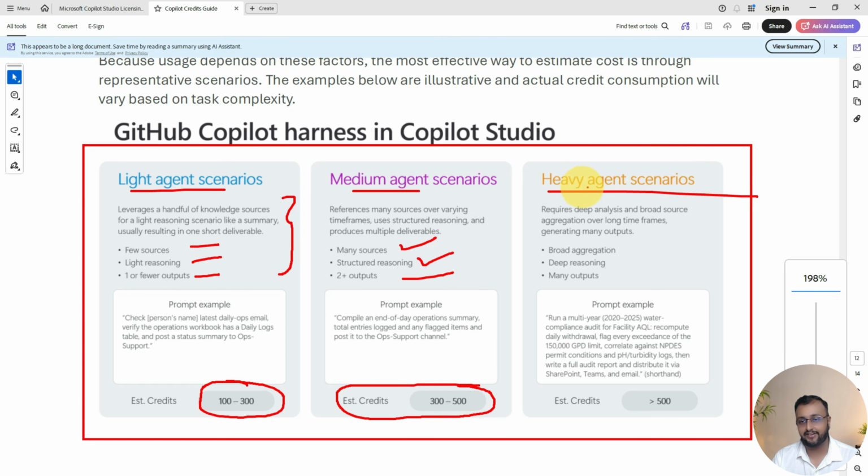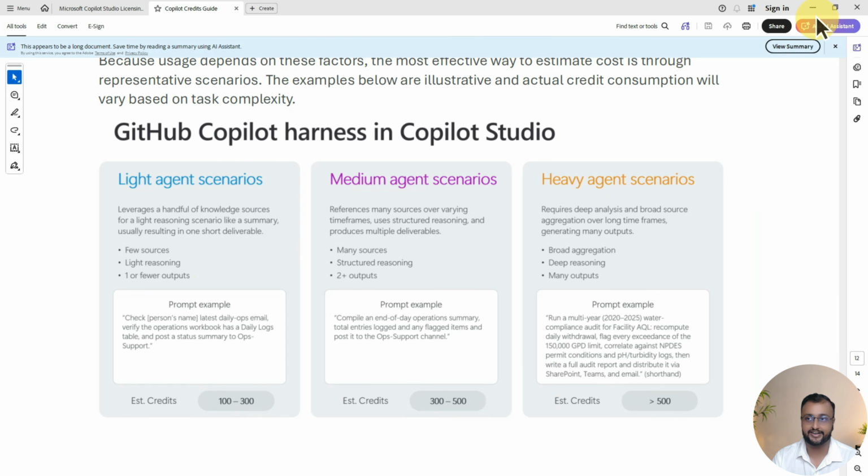And at the end, when you have a very heavy agent, which is doing broad aggregation, deep reasoning, and multiple outputs are generated, at that time your credit consumption is more than 500 credits over here. So this will give you a rough idea of how much credit it will consume in Copilot Studio's modern interface or GitHub Copilot harness agent.